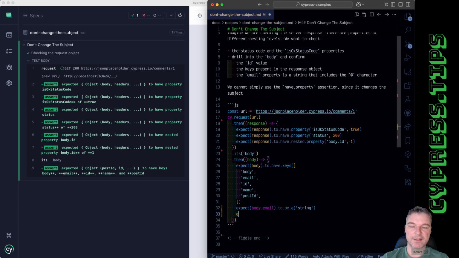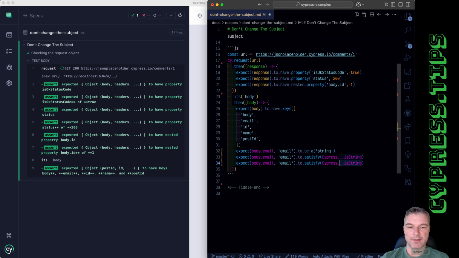Or we can validate the same thing using body.email, and we should probably give a note to the email so we know what we're checking. We can say to satisfy and use one of the predicates. Let's say that Lodash provides isString. And maybe we can say, okay, if it's a value, then it includes the at symbol.